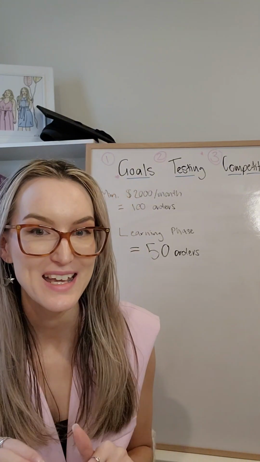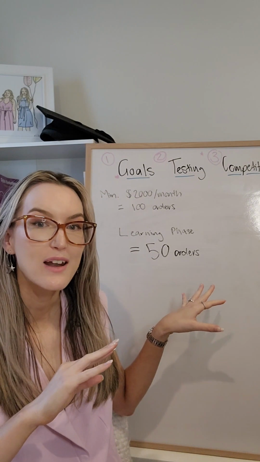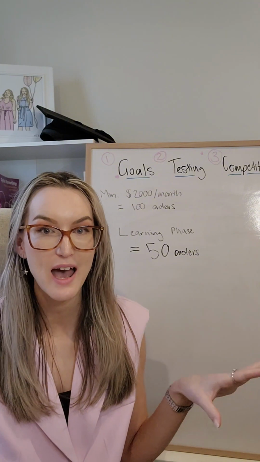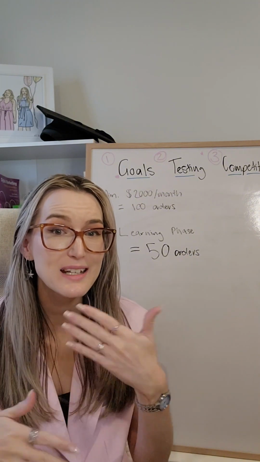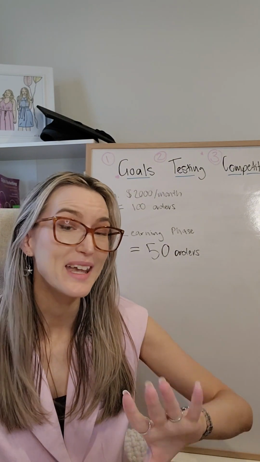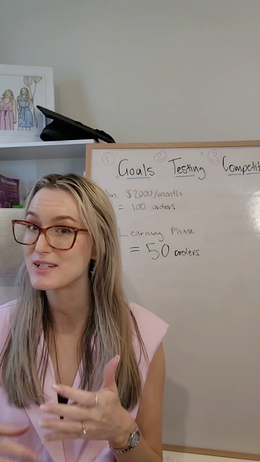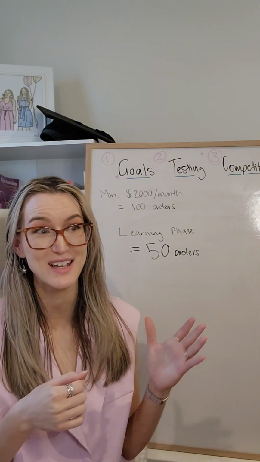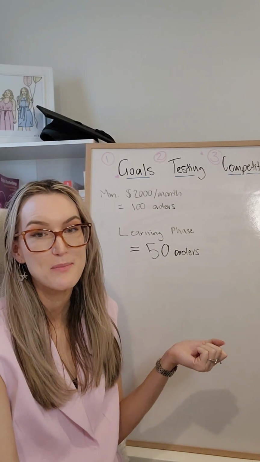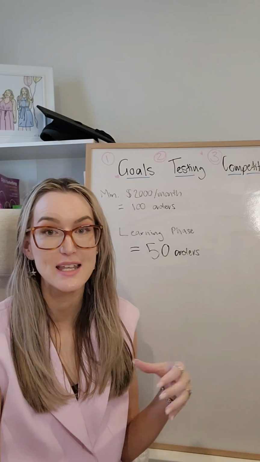So here's where you might want to look at your budget. We know now that we're not going to get out of this learning phase until we've got our first 50 purchases. If we spread out our budget evenly, it's probably going to take us about 2 weeks to get out of that learning phase. Now, in an ideal world, you want to try and get out of that learning phase within the first 7 days. On TikTok ads, you ideally want to try and get out of that learning phase in the first 24 hours. Looking at this, I'd say, okay, ideally we want to be spending $1,000 a week so we can try and get out of that learning phase in the first 7 days.